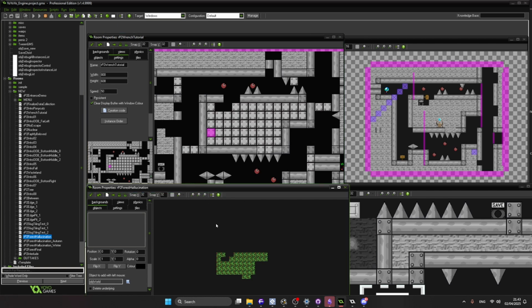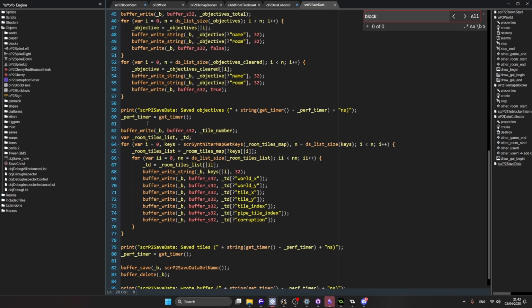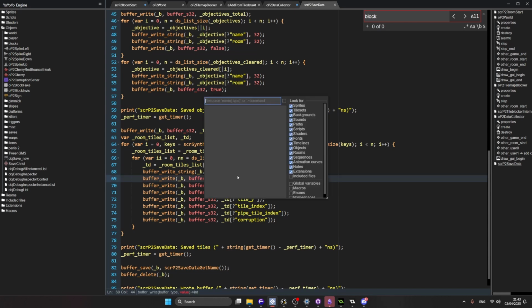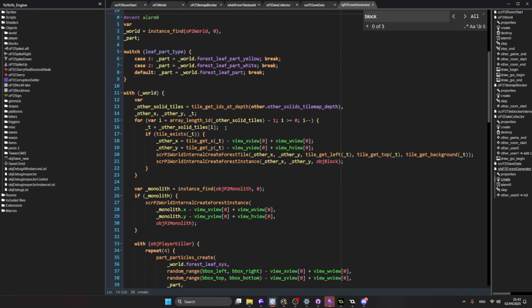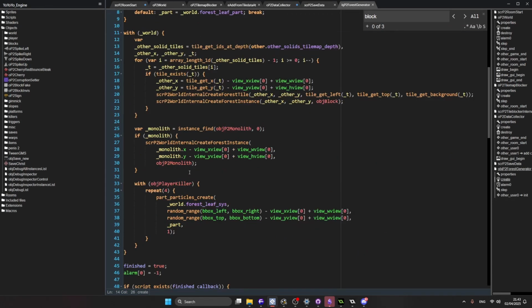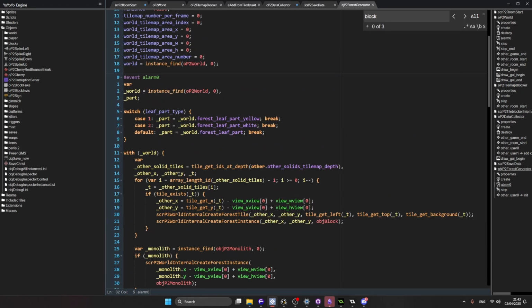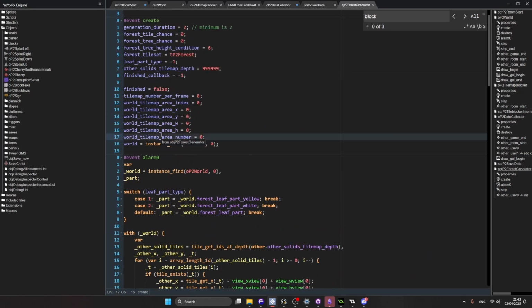But essentially, the way I do this, P2 forest generator, I think that's it. The way I do this is by initiating forest generation. Forest generation duration. Interesting.